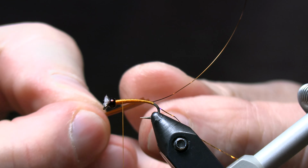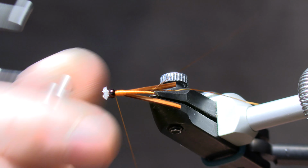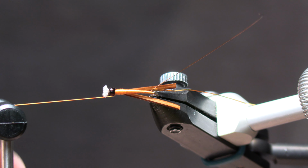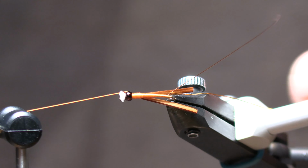And secure that behind the... There we go. Build up a little bullet. And we'll whip finish that off. Utilize our cradle. Good little tip too is have your thread bobbin real close to the top of that cradle. It's easier when you go to tie things off. You're nice and close.